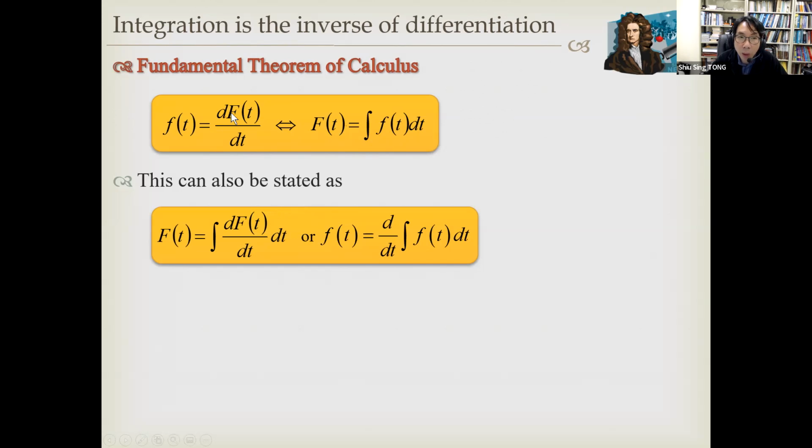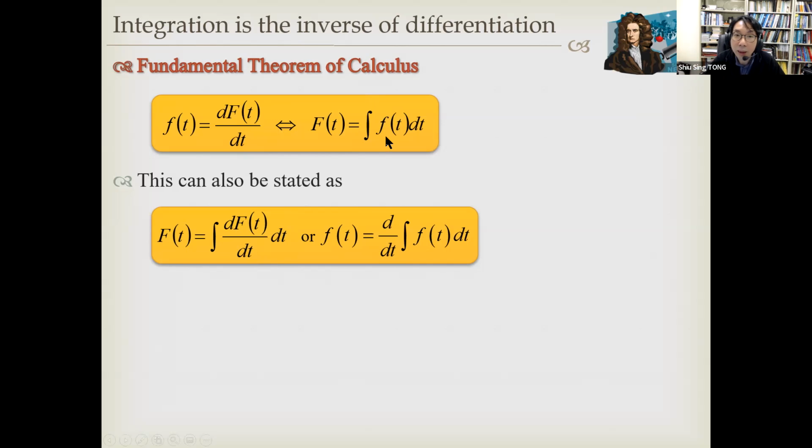If I put this small f, which is the derivative of big F, into the integral, now this is a small f, this is a small f, so I can replace the small f by the big F dt, right? So it becomes something like this. I start with the big F dt, and I integrate it, I get big F. So apparently the integration sign seems to cancel the differential sign. When I differentiate a function and integrate it, it goes back to itself.